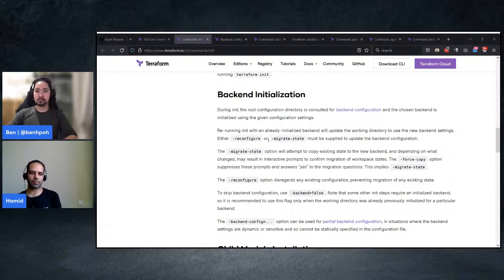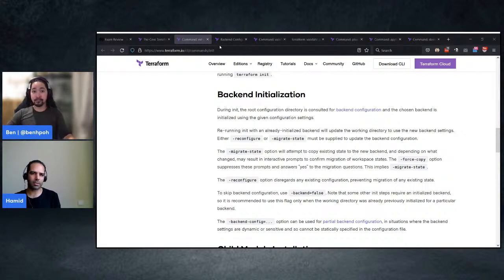This option disregards any existing configuration, preventing a migration of any existing state. And we can also use the -backend-config option. This option can be used for partial backend configuration in a situation where the backend settings are dynamic or sensitive, and so cannot be statically specified in the configuration file.